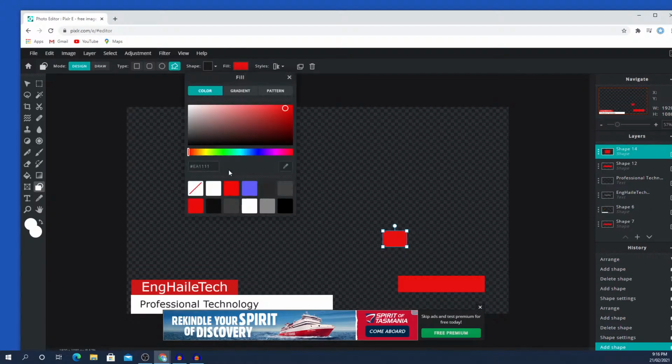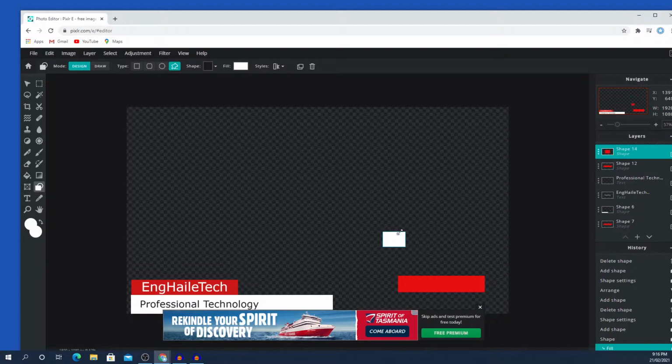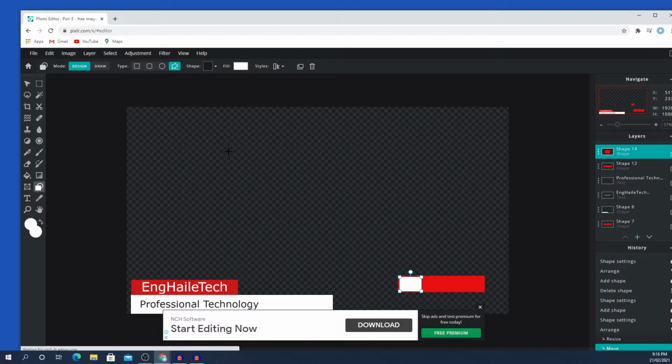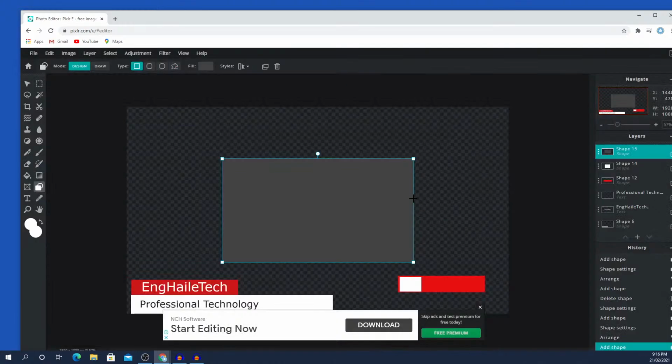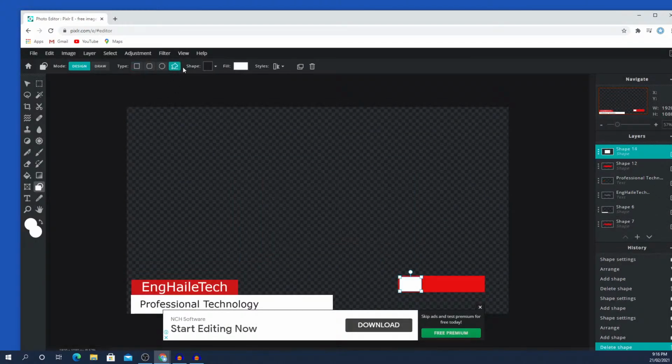We make one. Another shape. Where is the another shape?